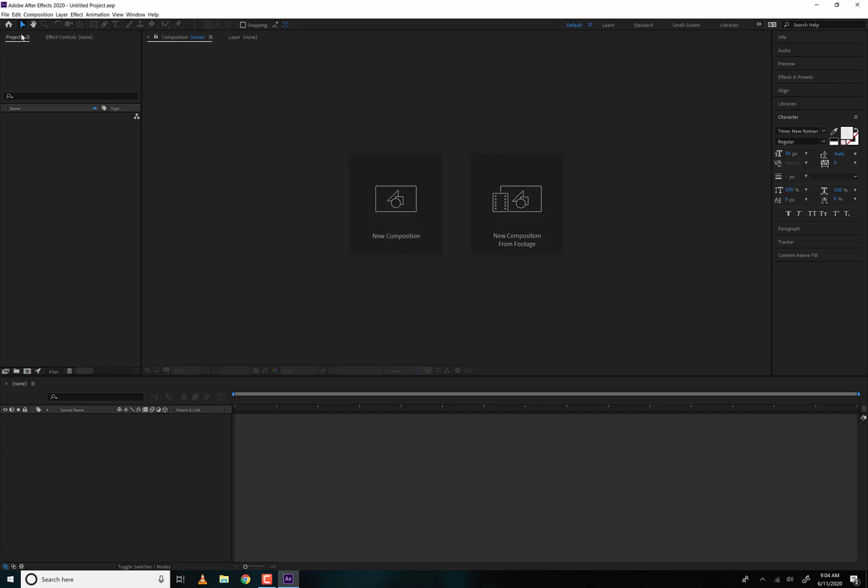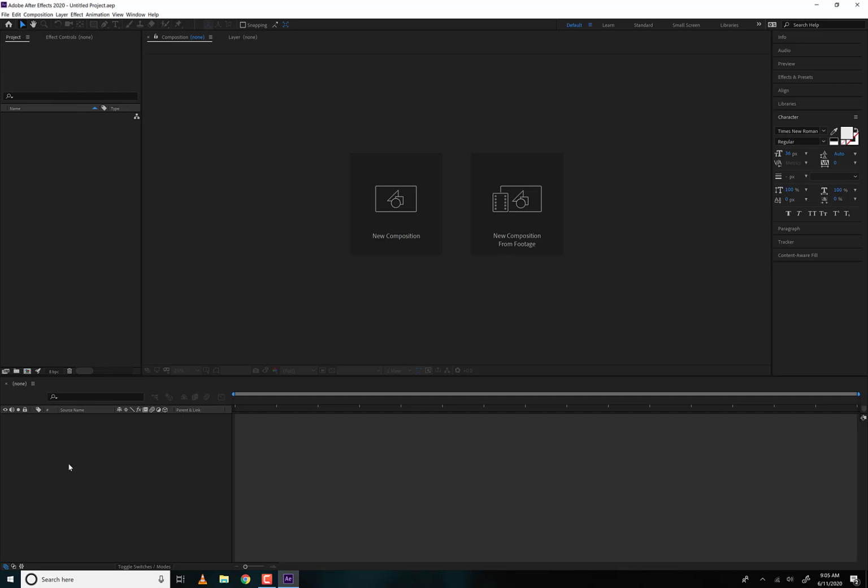So as we look through this, we have the project window. The project window is essentially our library. You may remember the project window from Premiere, where you would upload images and vectors, and Photoshop and Illustrator files you can upload into here. And that's where we store all our assets that we're going to be using within the scene.